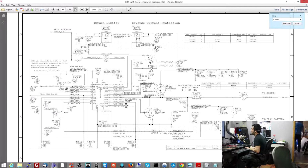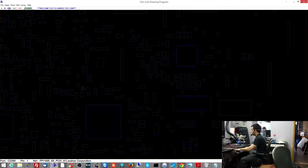But these two resistors are of interest to me, R7021 and R7022. The charger is going to be going through this resistor, and there's going to be a voltage drop across that resistor. The voltage drop across that resistor is going to be dependent on how much power the machine is using. So that gets reported to the ISL from the beginning of this resistor and the end of this resistor, but it goes to these two 10-ohm resistors. So let's see on my board what those look like.